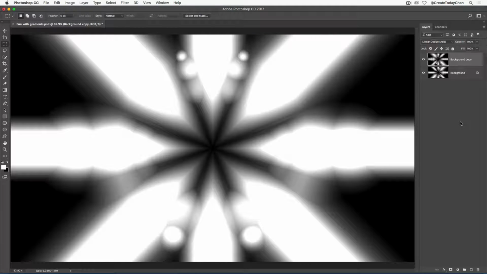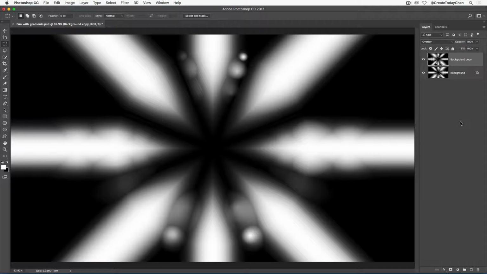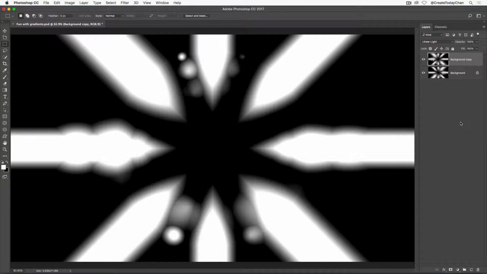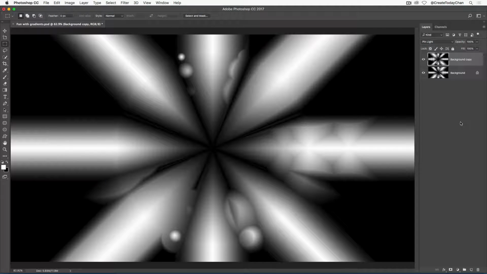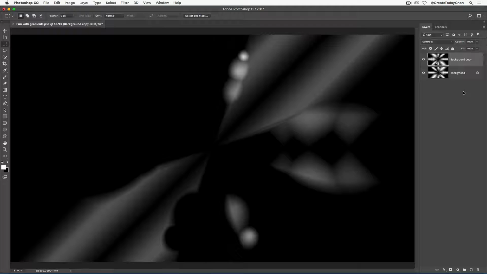So you can see by toggling through these blending modes, you can get very different appearances. Lighten colors, very similar to lighten. And we're just going to toggle through some of these. If you see something interesting, you can go with it. That's why I call it organic, because that's kind of interesting. Not perfectly symmetrical, but you're getting some really cool little shapes going on over in here. See how it kind of carves out these things? I like that. But I'm going to go ahead and keep going here so you can see all the different variations just by blending that flipped layer with the underlying layer.